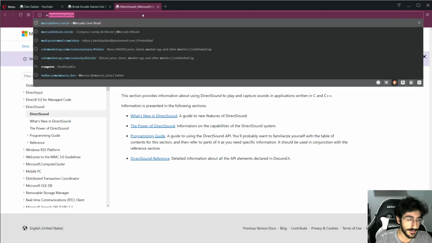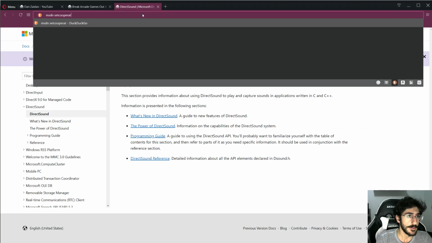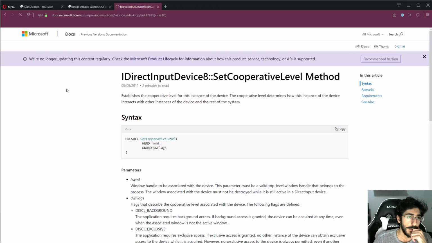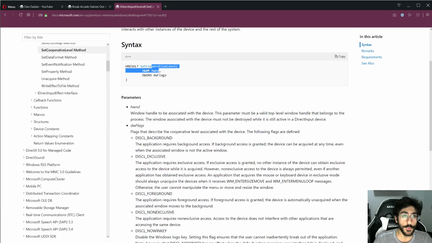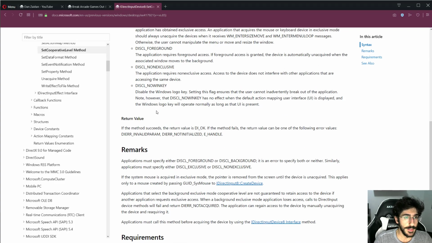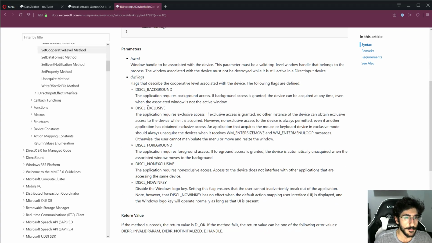This call is just to set which window we are using. So we need to pass the window here, a handle to a window. And then we need some flags.